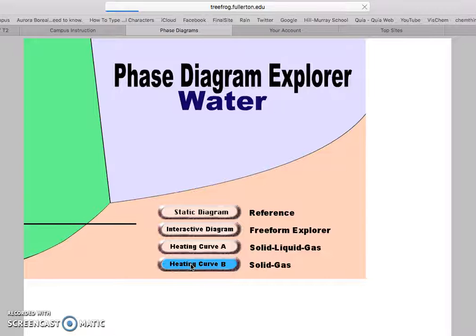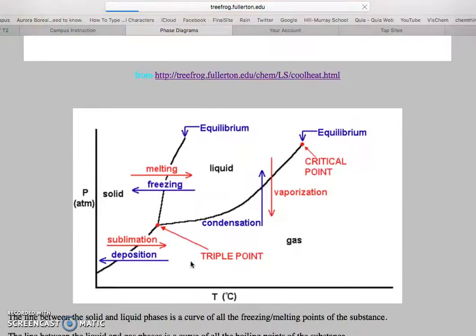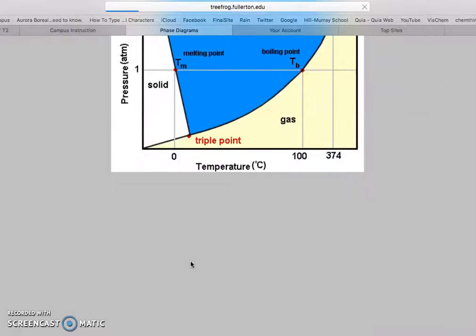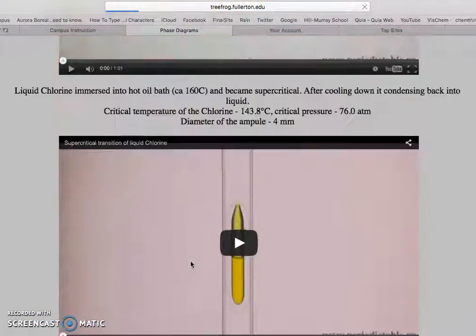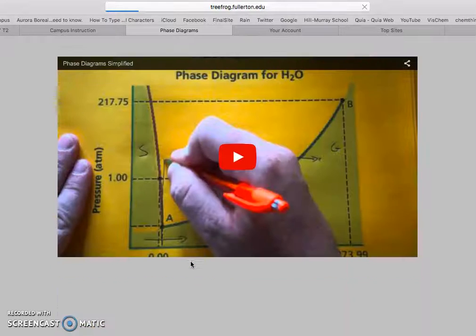Heating curve B is going to show you sublimation. I'm going to give you a chance to play around with that on your own, but I just wanted to give you an acclimation to this web page. I'm going to scroll back up to the top. I just wanted you to know all about kentchemistry.com, and I wanted you to see a couple of these videos and these simulations because I think they are very, very helpful to help you make the connections between everything. All right, that's the end of this video lecture.